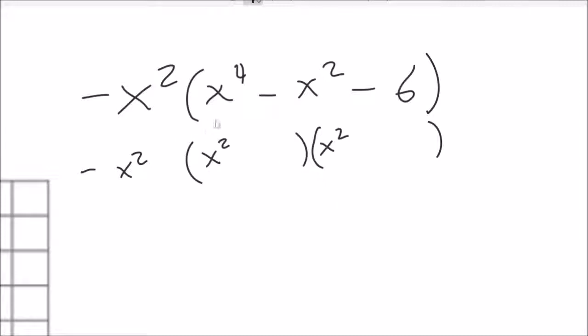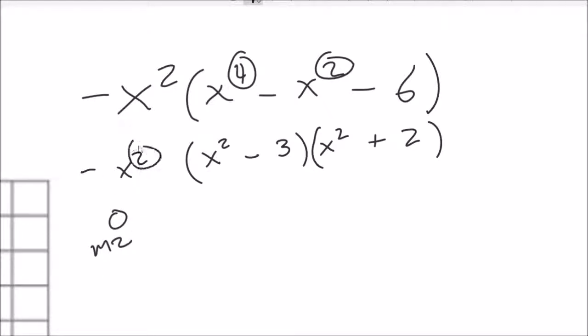Now because we've done that, and that relationship of the fact that this power is twice as big as that one, just like if they were a 2 and a 1, this factors the same way as a quadratic even though it's a quartic equation. So what we get is a minus 3 and a plus 2, exactly the same thing as our previous example. Now let's name all of our zeros. Okay, what makes this term 0? If you plug in a 0, that would say negative 0. That certainly does it. Its multiplicity is 2 because it's squared.